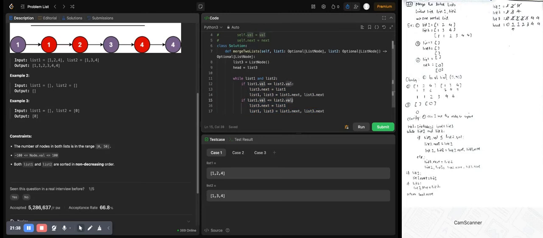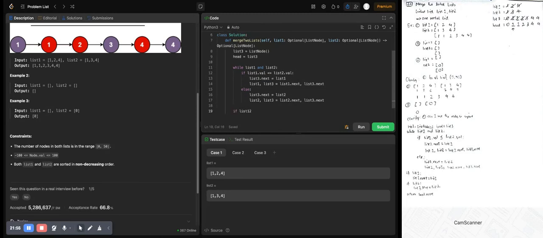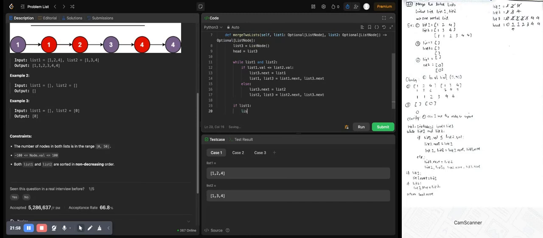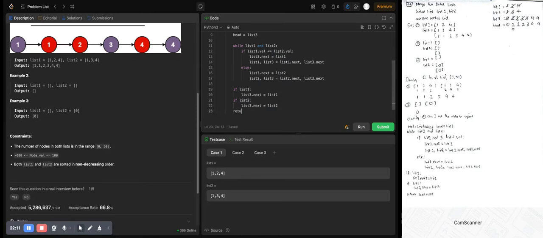Okay. Else, I'm gonna take the other one, which is 2. Then in the end, if this one, then this 3 dot next would point to this one. Otherwise, if it is list 2, then I take this. Gonna return the head dot next.